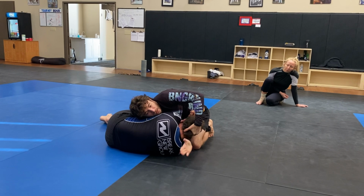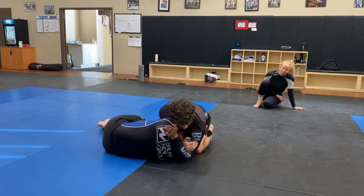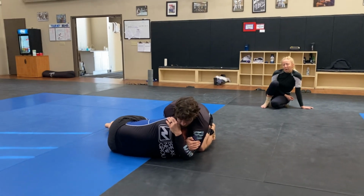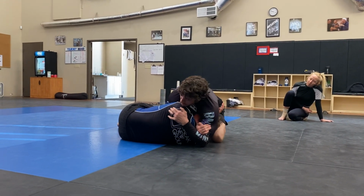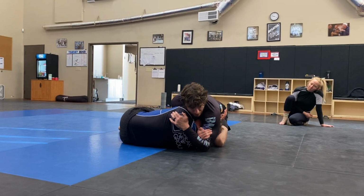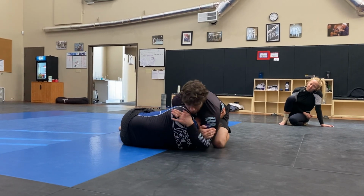I can pull his head in a little bit more if I need a little bit more range. Depends on how long your arms are. And then I'm going to come right in here, get a strong grip on your bicep. Elbow should be pointing to the floor. Hand should be grabbing the shoulder blade, and then shift your chest so it's right on his tricep. His tricep right in the middle of my chest. And now I can just bear down and pressure forward to finish, or get some blood flow there.